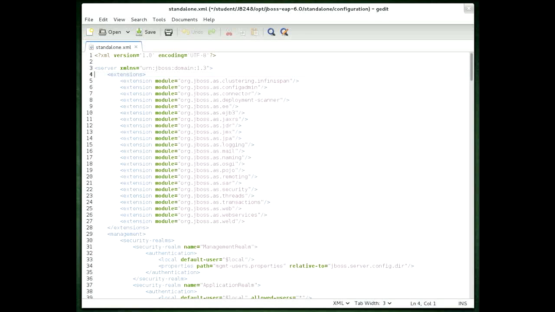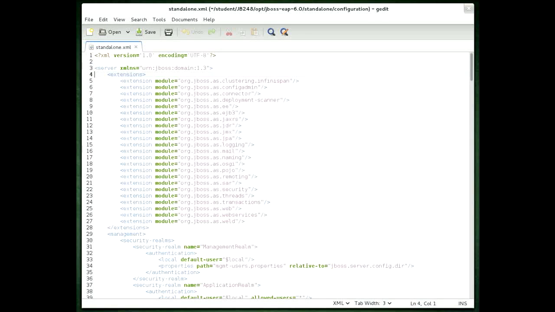Right, in this next screencast we're going to introduce you to the concept of extensions, subsystems and profiles as they relate to JBoss EAP. We will be touching on these in more detail as we progress through the course, so don't worry too much if you don't fully grasp what is being explained here. Hopefully this will seed the expectations as you move forward through the class.